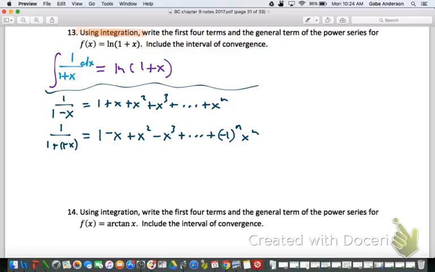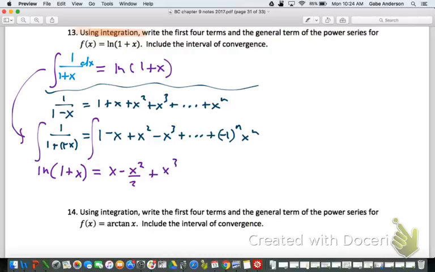So I have the series now for the thing that I want to integrate. Now I'm going to return to my original intent, and that was to integrate. I'm going to integrate the left side and integrate the right side. That makes my left side exactly what I wanted: ln of 1 plus x equals, and thankfully it's quite easy to integrate a polynomial. That's one of the reasons why we do this. So it would be x minus x squared over 2 plus x cubed over 3 minus x to the 4th over 4 plus dot dot dot.